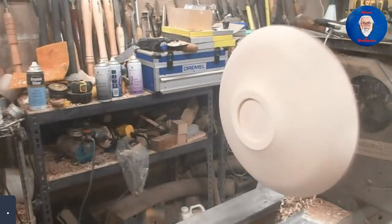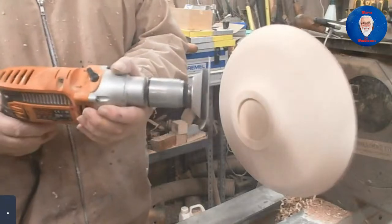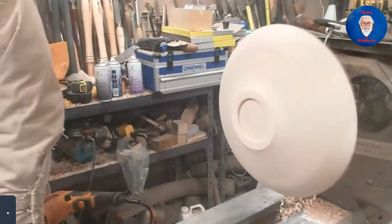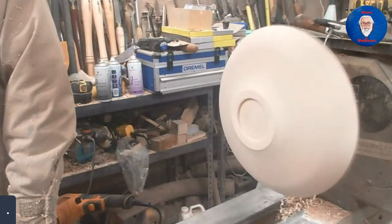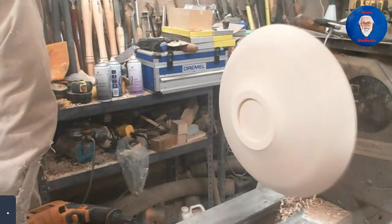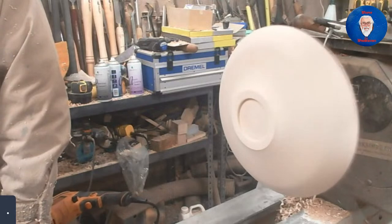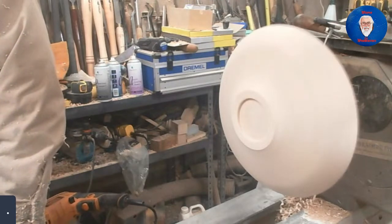Right, John Hayes is asking, so the question is, how would you on purpose make a warp shape bowl? Use wet wood. Turn it fairly thin. Put it to one side and let it do its thing. It works. To tell you the truth, one of the best types of wood to do it with are very wet burrs, whether it's oak, elm, ash, holly. If you can get a decent burr that's very wet, turn that thin, give it a finish, and just put it to one side and let it do its thing.